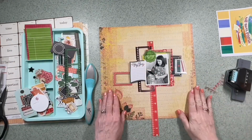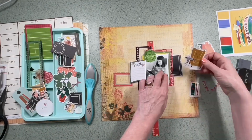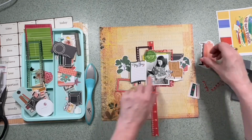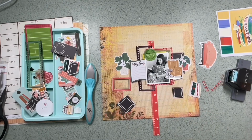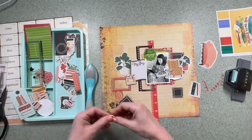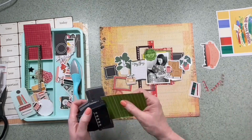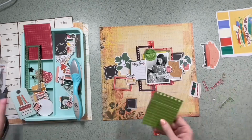So from then, I felt that the layout really started to come together really easily. I brought in some recent Simple Stories embellishments from the My Story collection. That's where the armchair and the potted plants are from, and I thought they really went with the theme as well. I think leaves are on the list, so I'm having an absolute mix here. So I'm thinking as I'm going. I don't stick anything down. If you've watched me before, I'm probably quite frustrating in that I actually spend quite a bit of time moving things around before I actually ever stick anything together. I'm trying to make this a horizontal embellishment cluster, I suppose.